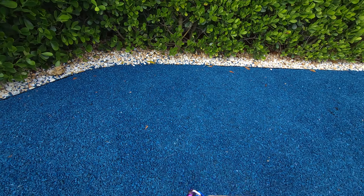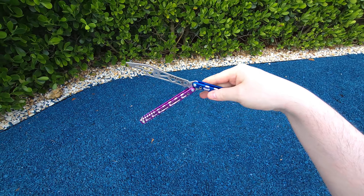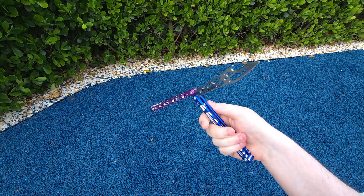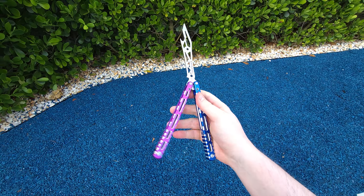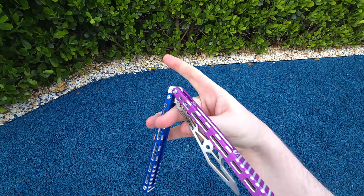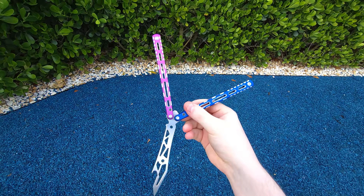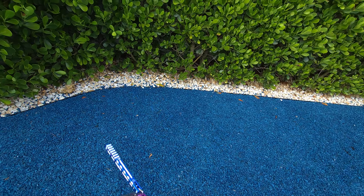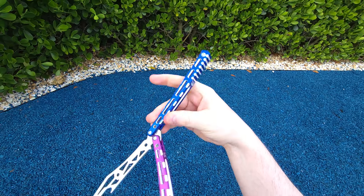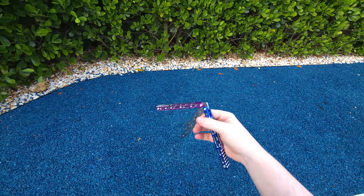Every balisong in the universe. The action on this balisong — usually people don't really talk much about swing, but if you picked up several different balisongs and just started messing around with the swing on each of them, you'd start to realize that there really is a difference between them, even if all of them have swinging capability. This one is just so smooth — it's just perfection. The tolerances on this are absolutely top tier. I could easily say up there with Machine Wise — perfect.